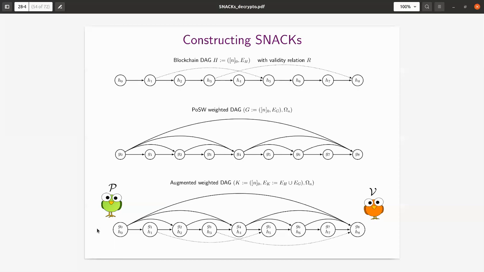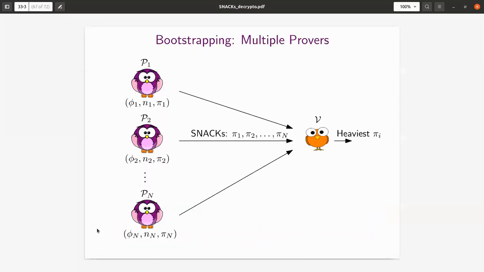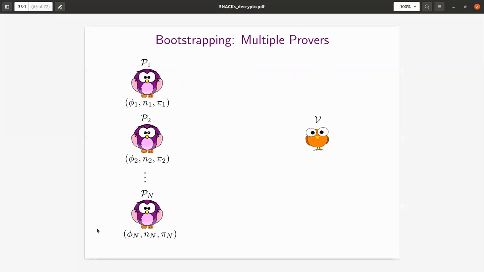I do have one. I need a little bit more explanation on your last slides, the one before the last, the bootstrapping thing. I'm not convinced that the verifier realizes the honest prover. Can you explain a little bit more if you have time? So okay, let me try to go through it a bit. I was a bit fast.